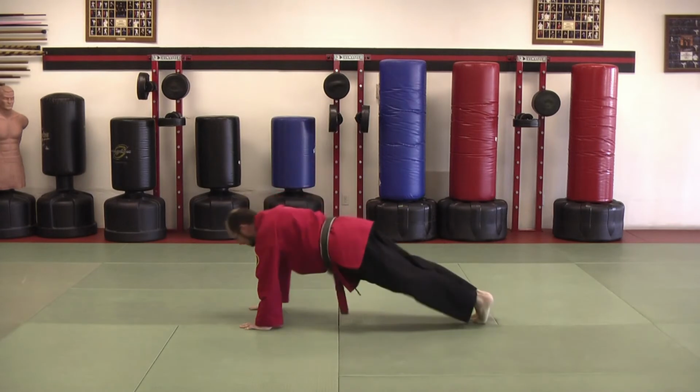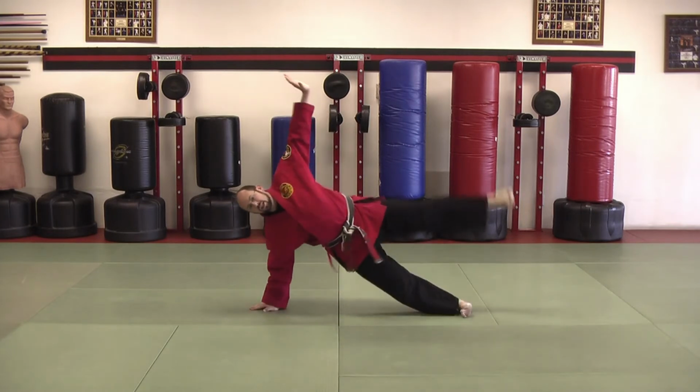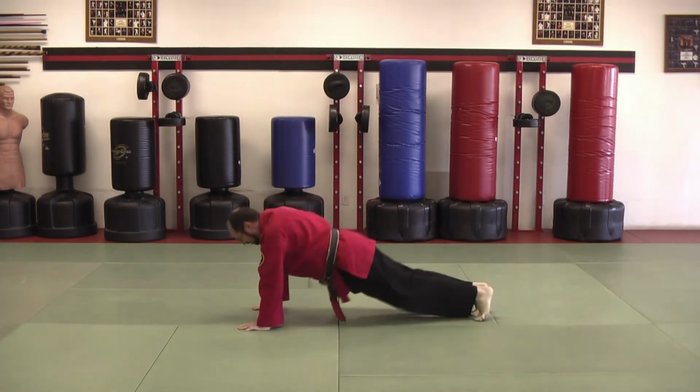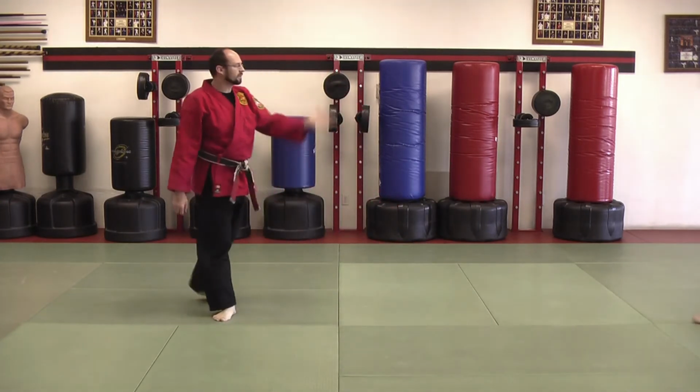Leg up and return. Hand up. Leg up. Return. One more time. Hand up. Leg up and return. And sit back up. Go back to inside.